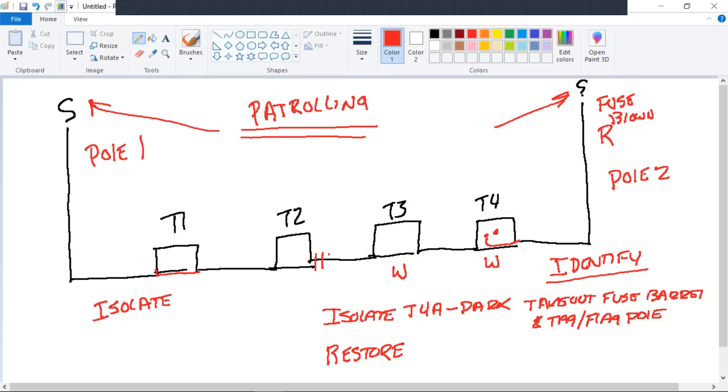And I might go 10, 15 transformers doing that, always closing the lid when I leave and relocking it. That's a patrol. And you've also determined if anybody else is working on it. If I don't see anything obvious just by a visual looking inside, then I'm going to drop back, and you're going to be in communication with your dispatchers. I'm going to drop back, and what do I need to do?